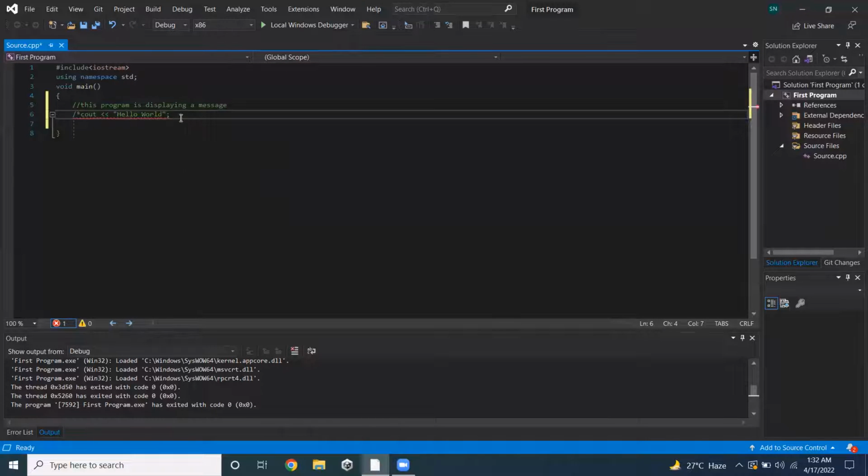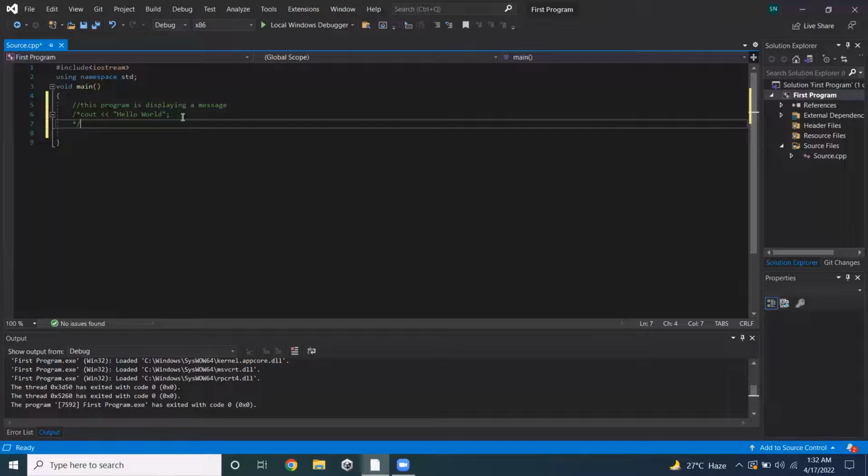And in order to finish this comment, you can end it by using this symbol again.